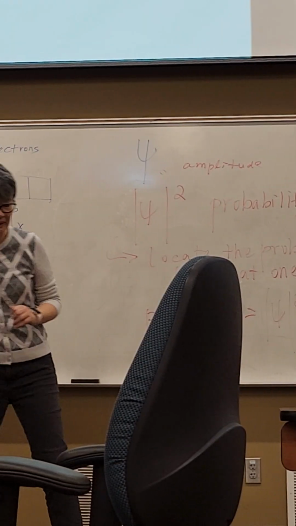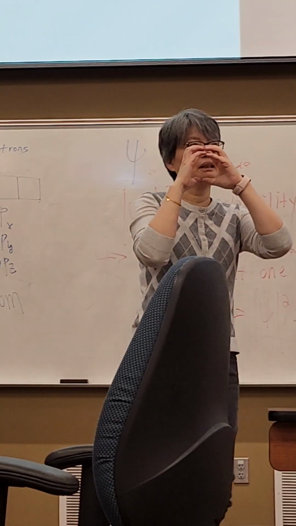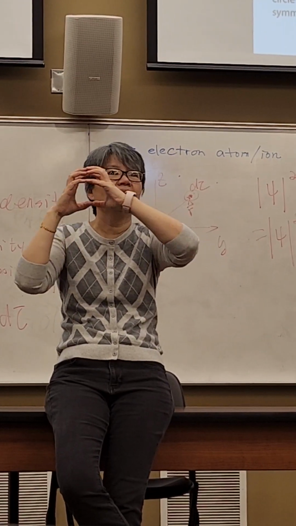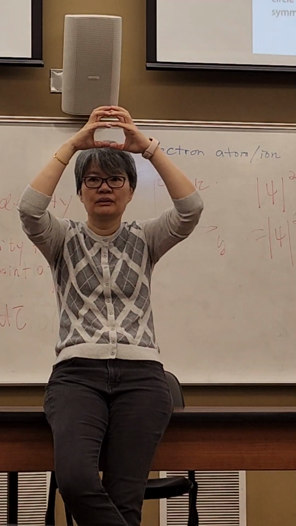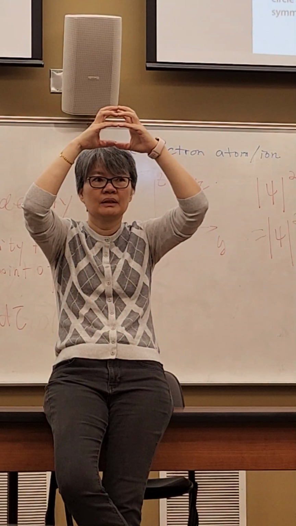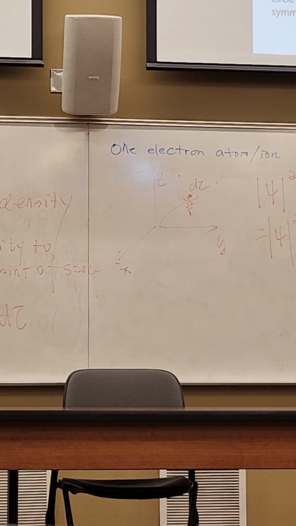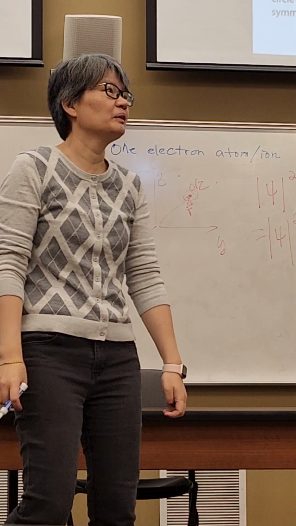Imagine this is a circle. How do you calculate the volume of a sphere? 4/3 pi r cubed. And how do you calculate the surface area of a sphere? 4 pi r squared. How did you guys know that? We have to use it a lot. Oh, because of your classes? Yeah. Okay, cool.